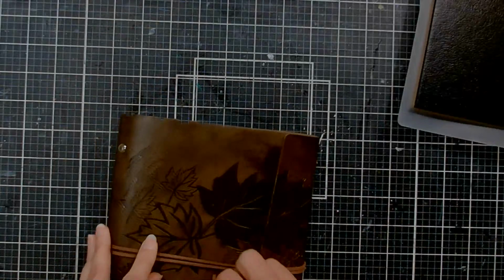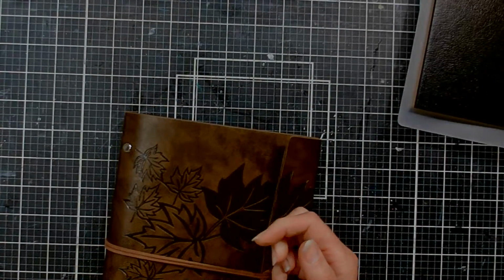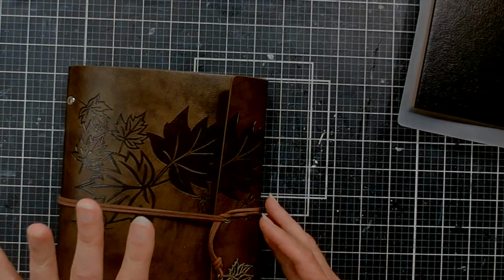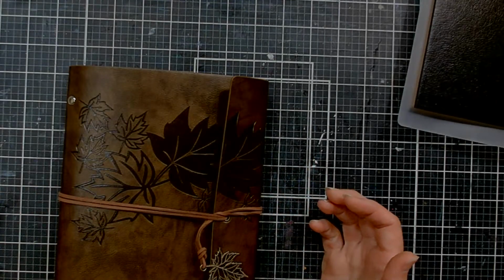Okay, so this is a sketchbook. This is from the company Lightwish, and they're somehow affiliated with Paul Rubens. I think they may be the American distributor of Paul Rubens products, and I generally like most of the things that they have put out. They said they have a new 100% cotton sketchbook. Would I like to try it out? And of course I said yes, because I like to know what's new.